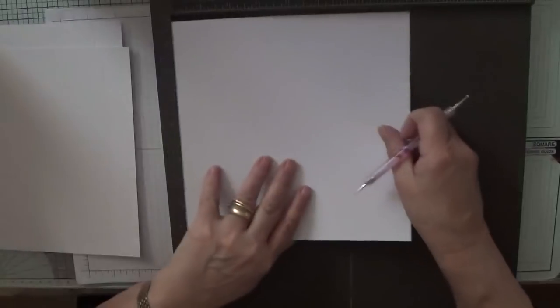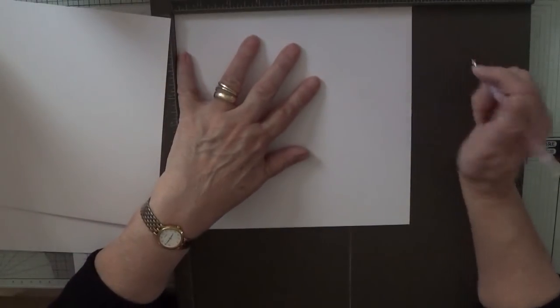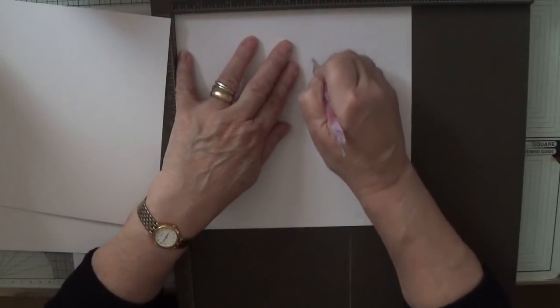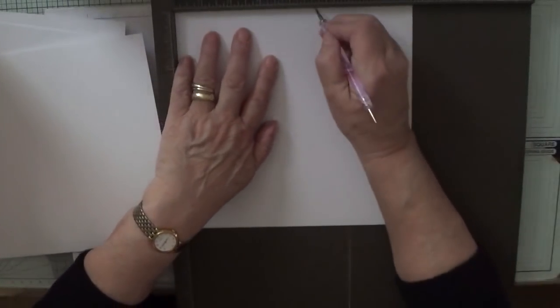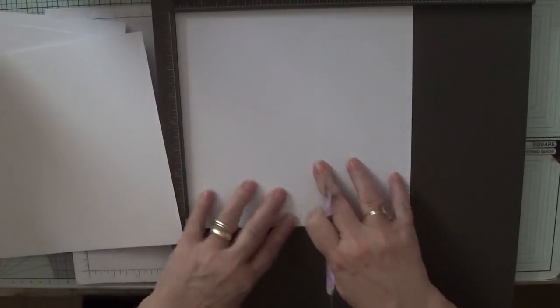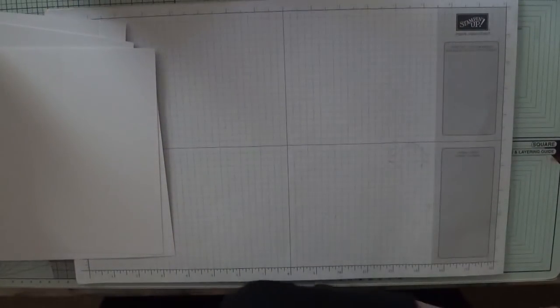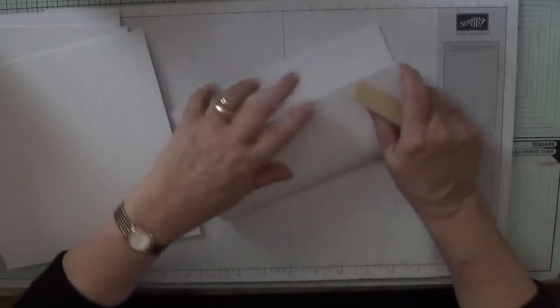Right, with the 8 1/4 side, score that at 4 3/4. Right, and score that at both of them. At 4 3/4. Right, I'll fold and burnish all the score lines.